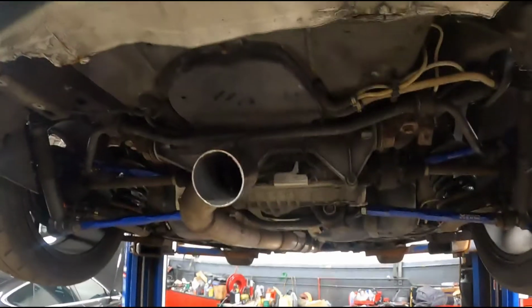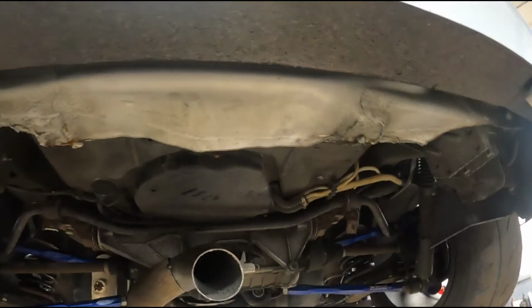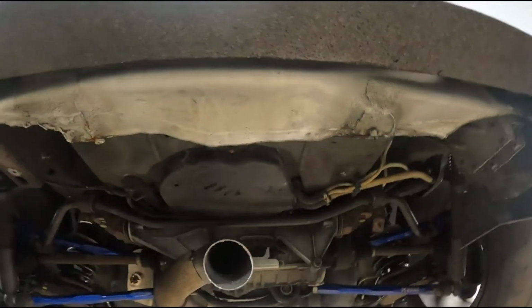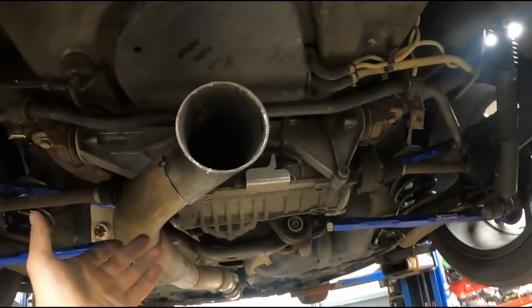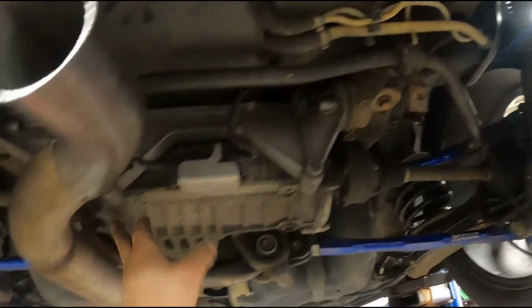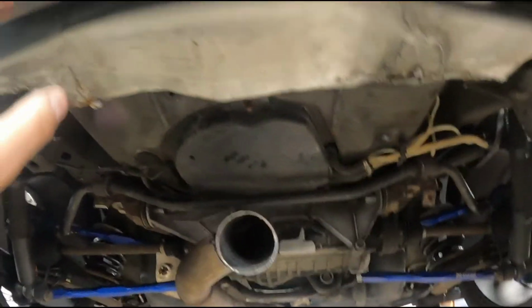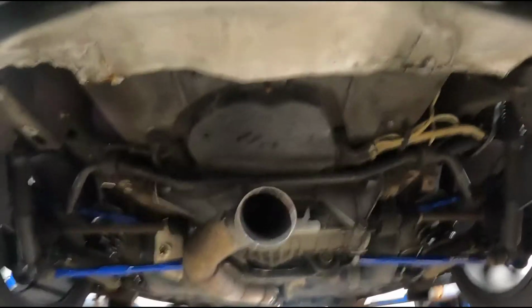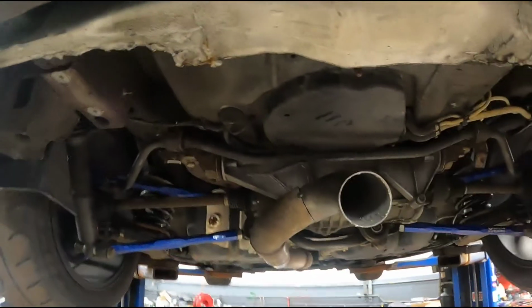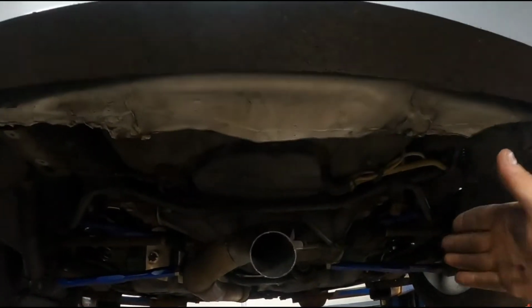Right now my feeling on it is the center of the diffuser is going to be steel. I'm just going to use, I don't know, 16 gauge sheet metal, and being that it's going to be around the exhaust, it'll be kind of easier for me to mount, and sturdy. So the center section is going to come up here, maybe come out an inch or two from the bumper edge further, and then curve down.